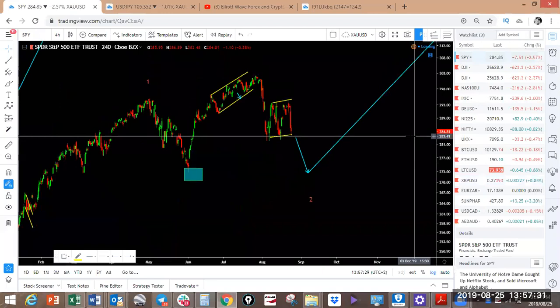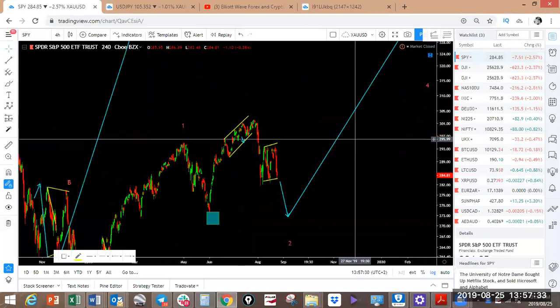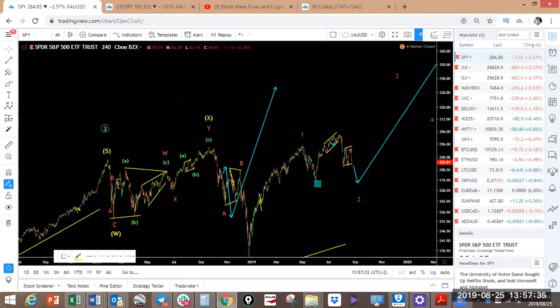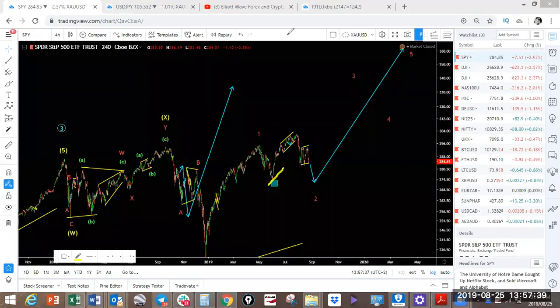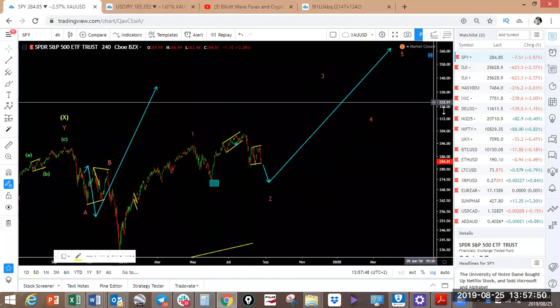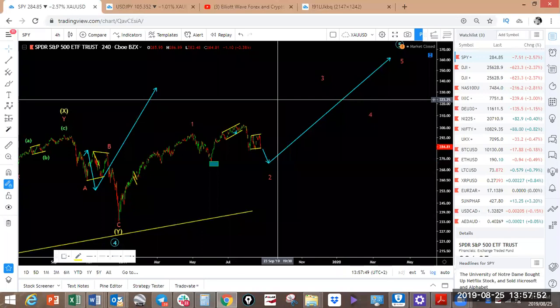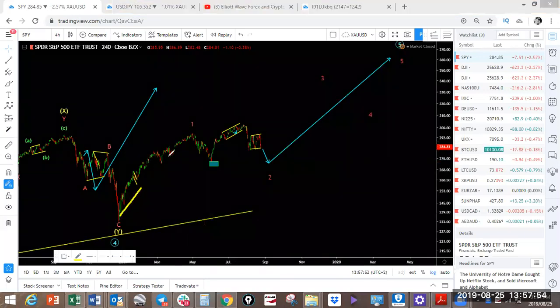All right, now S&P 500. Last week we looked at this starting to form an ending diagonal, something like this here, for this to start making a 1, 2, 3, 4, 5. That can still be the case if this is going to play out like this. So now this is what we're going to look at. We've got a move here that is starting the wave 5.